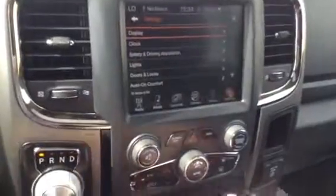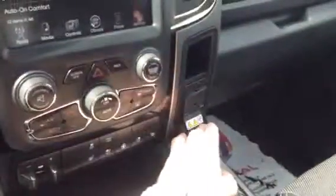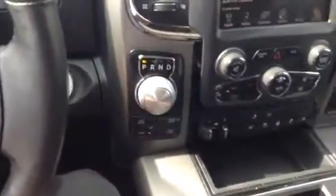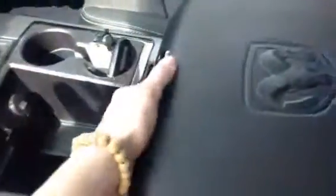Right down below you do have your controls for the dual climate control and some actual buttons for the heated and AC parts. You do have your plug-in, your shift, push button start — super handy, jump in the truck and click a button and it's starting up for you. Your controls for your drive obviously as well as your brake control. Lots of cubbies throughout, and a nice little feature — both on the key fobs you do have your remote start so you can start up your truck and it'll be nice and warm. Opening up the center console, it's a nice large space with a USB, auxiliary, and an SD card slot as well as a nice deep pocket right in the center.